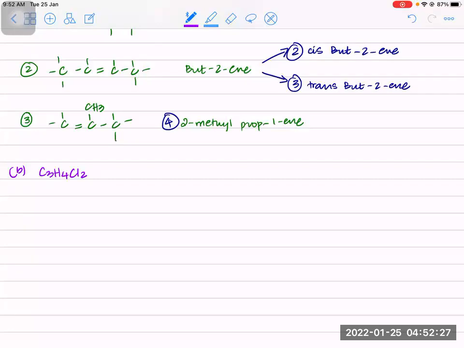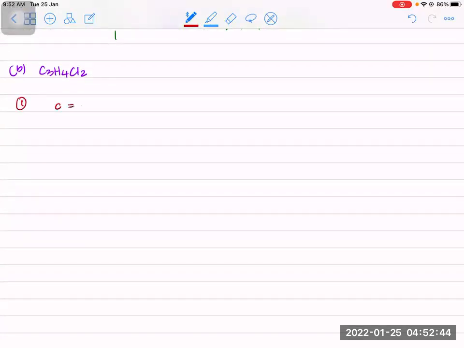So C3H4Cl2. Now there's definitely a double bond, yeah, because it's C3 with 6 atoms attached to it. So it's the same general formula CnH2n, yeah. Besides, all atoms attached are not hydrogen. So let's see the first isomer. So what we'll do is we will make this. Now you can't shorten the chain. We know that. And changing the position of the double bond is not a possibility either. Because even if you put it on the other carbon, it will still be counted as carbon number 1. Clear? Either you put it here or you put it here. Either way, it's carbon number 1. Now you put both the Cl's here.